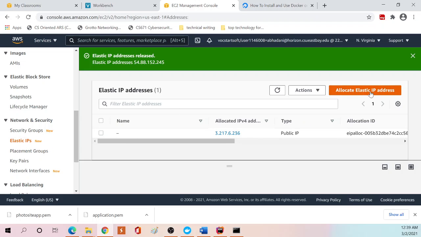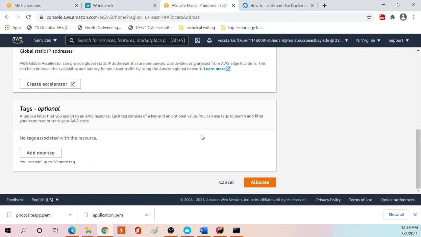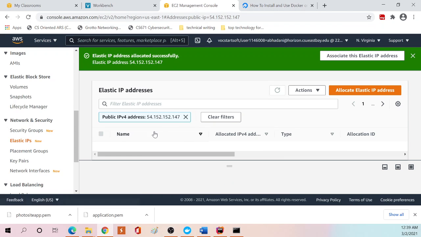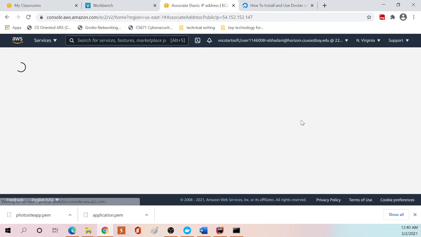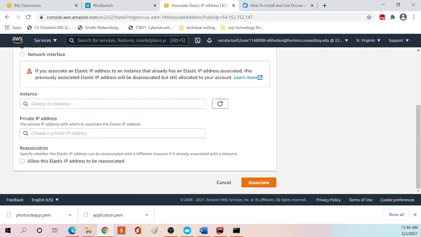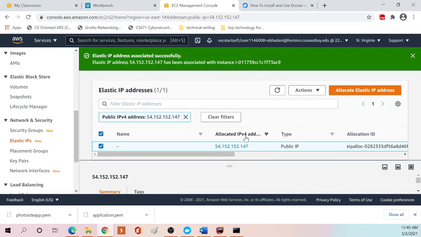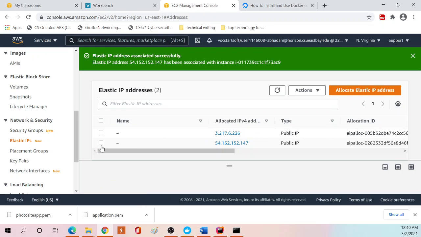In elastic IP, allocate IP address and allocate. It will give you an elastic IP. This is my new elastic IP. Select this and associate it with the instance that we have created. I will choose the running instance and give it the IP. Allow this elastic IP. So this IP address is assigned to my instance as an elastic IP address.